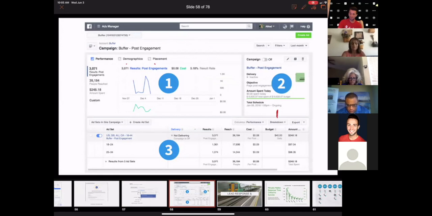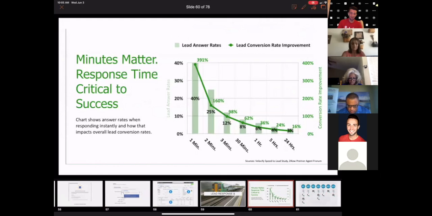You can see the budget that they did here daily and what it ended up being. You don't have to spend that kind of money. Obviously, the more you spend, the higher your results. But to just get started, I seriously only did like $10 here and there, where I was still spending less than $100 a month.